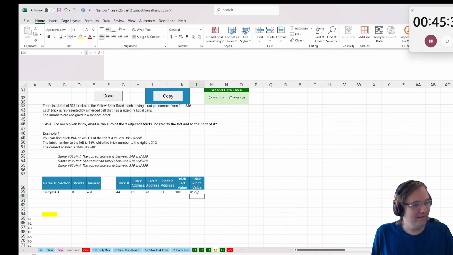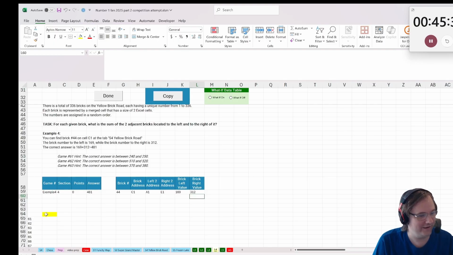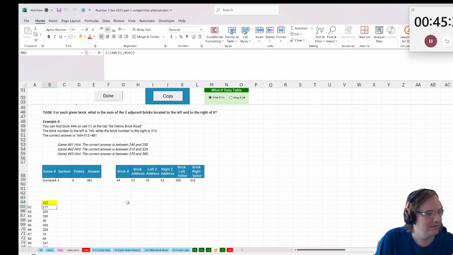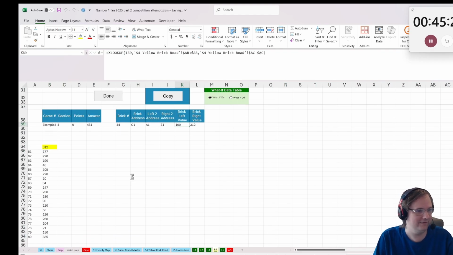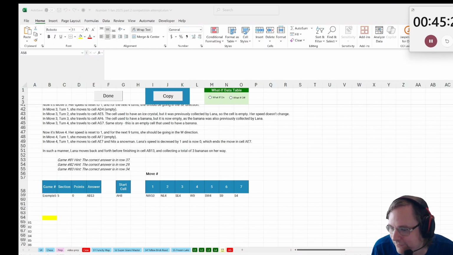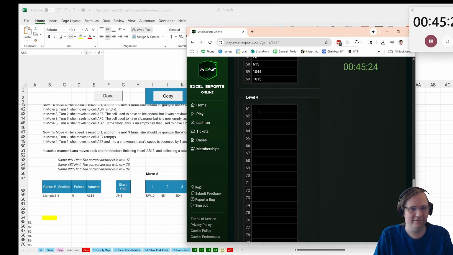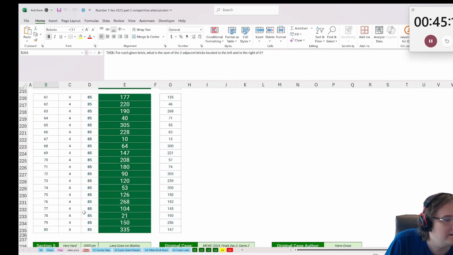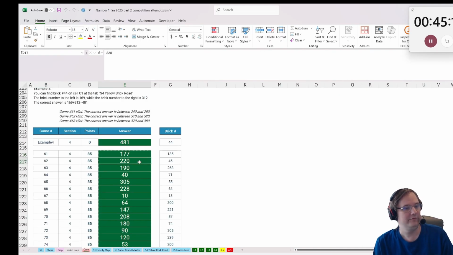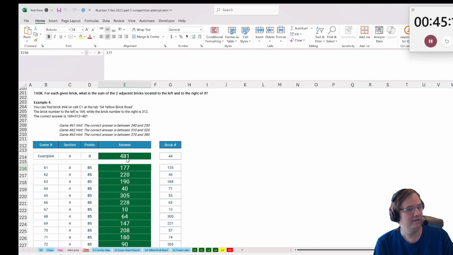I mean, this is exactly what the example says, right? Is this going to fail somehow? These would be NAs if it fails. So this has got to be it. Double check hints. 240 to 250.